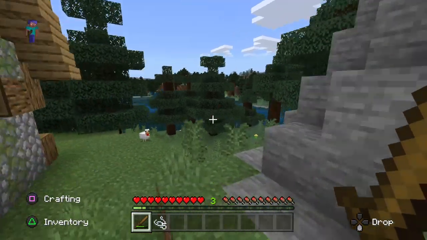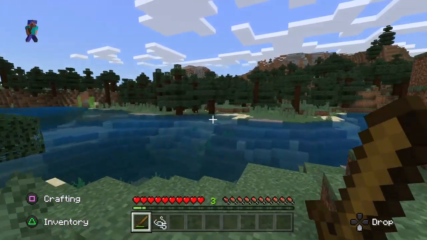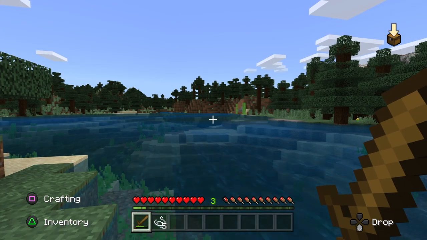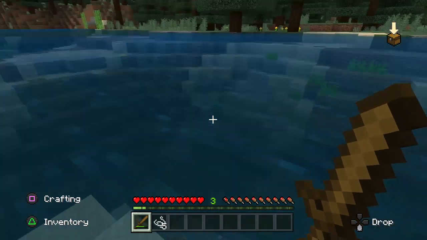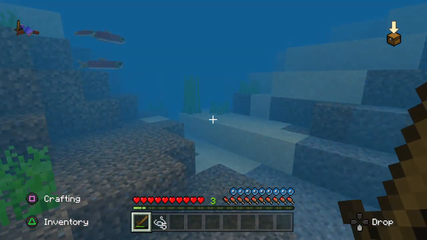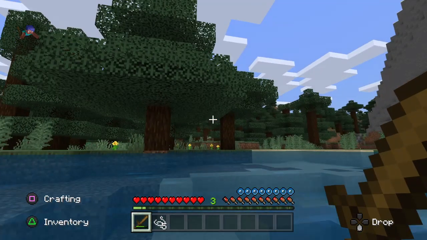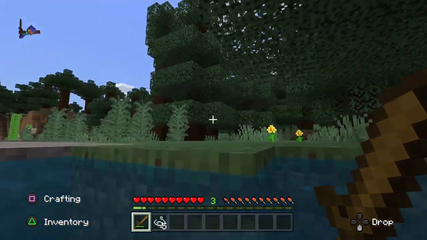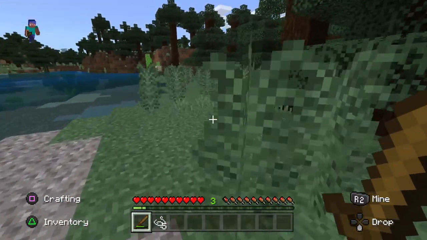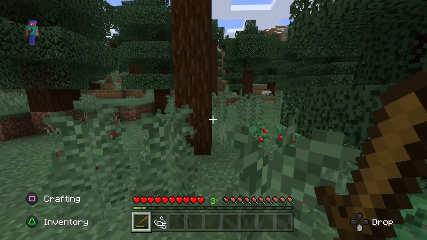I need to find some slime heads now. I call them slime heads, but I don't know. They're just called slime. I don't know what they're really called. I just call them slime heads. I know they're somewhere around in the forest.